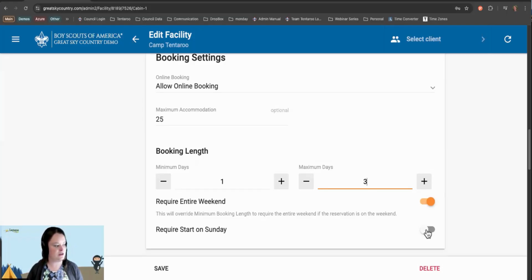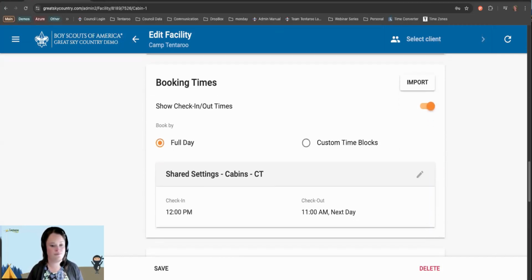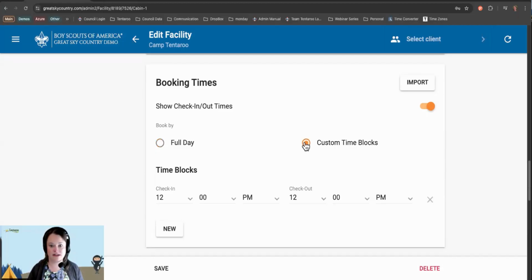The next toggle, requires start on Sunday, is pretty self-explanatory. This would make the booking start on Sunday, but this feature is rarely used. All right, booking times are defined as full day, which uses the settings from the facility type, either by the night or by the day, or you can switch to custom time blocks, which are specific time blocks for this facility.